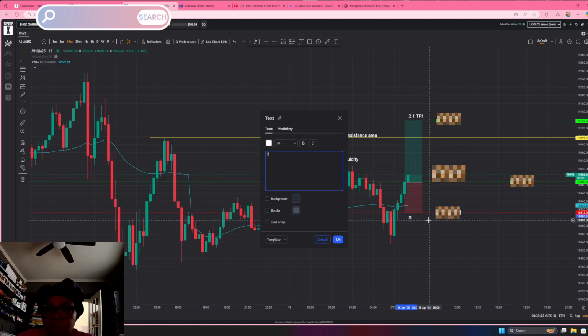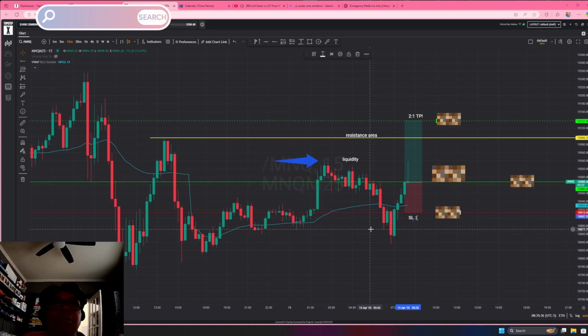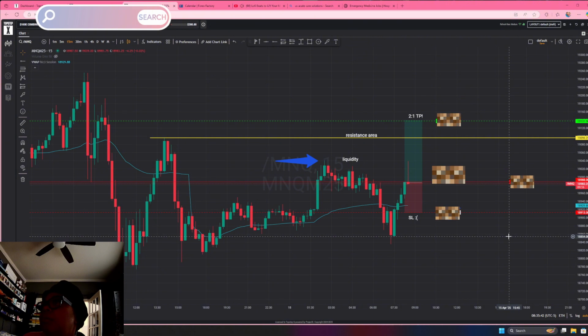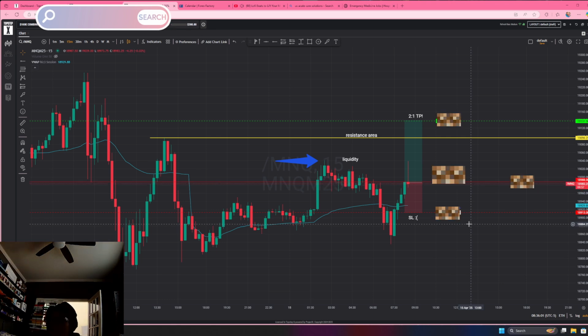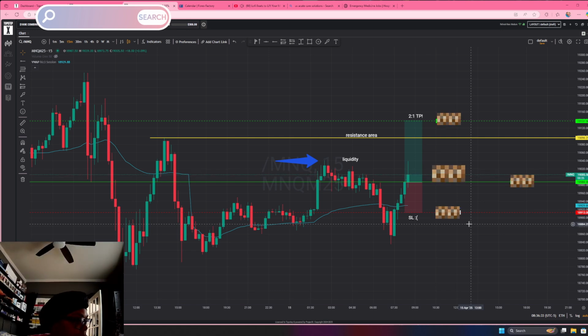I looked on the higher time frame, the daily and the 4-hour, and it was trending upwards on those two time frames, which was one point of confluence for me. So I decided to go ahead and take an uptrend bias for today. It's also trending above my VWAP. So I set everything.